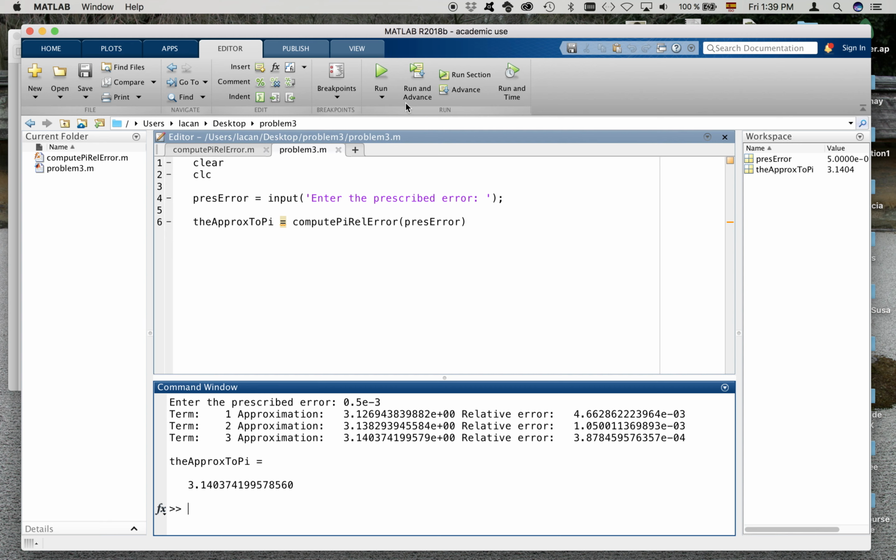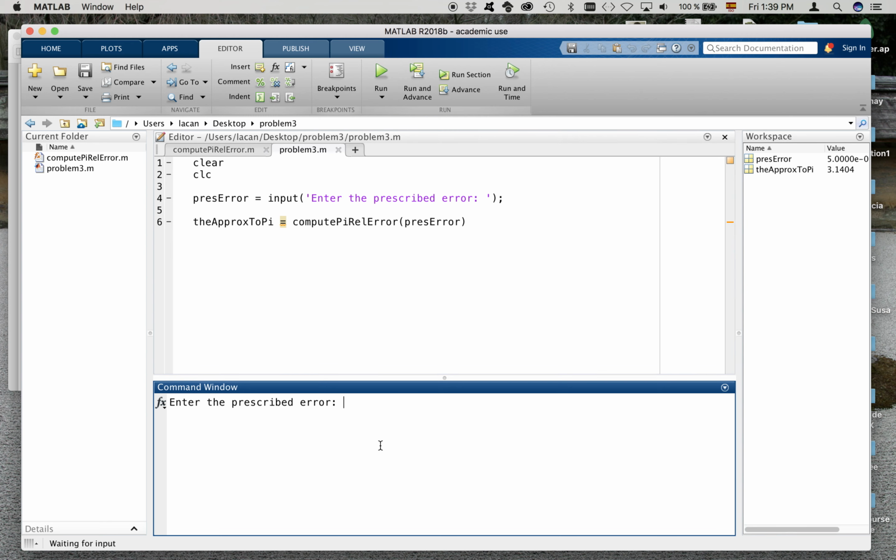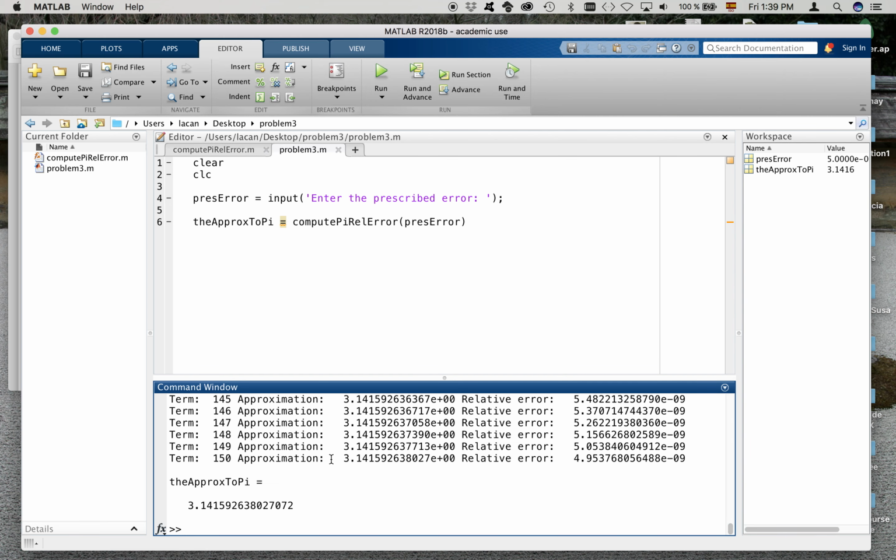If we run it again and ask for a higher number of significant digits, we can say, for instance, .5 e to the minus 8 to ask for 8 significant digits, and with 150 terms in the series, we got this approximation.